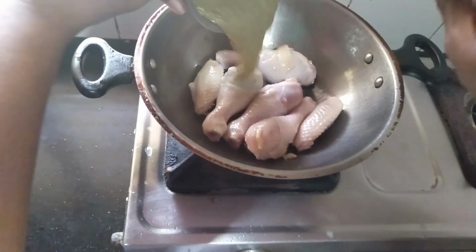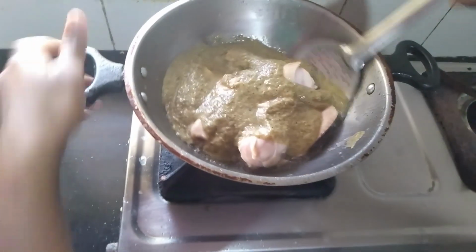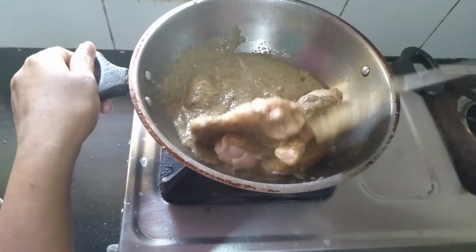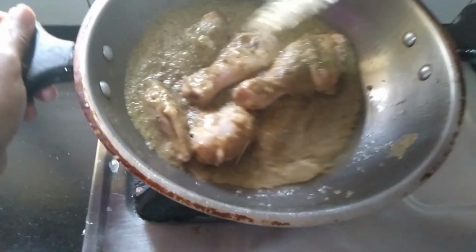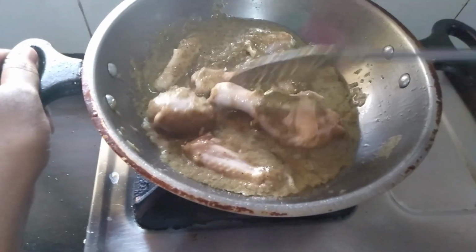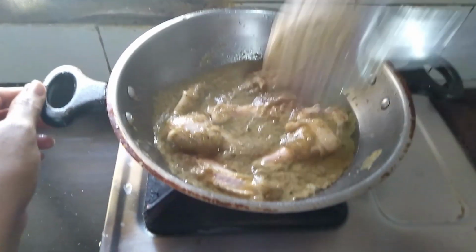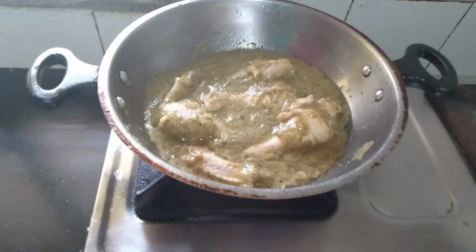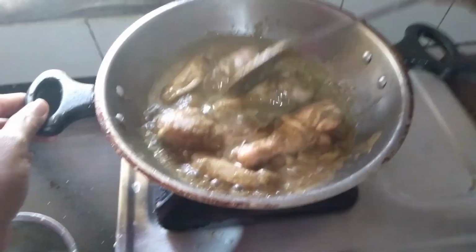Now let me add the ground paste to the chicken and saute well. Now let us increase the flame and saute for a few minutes. You can see it is boiling well.